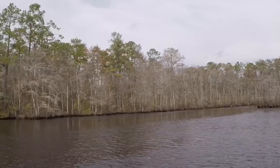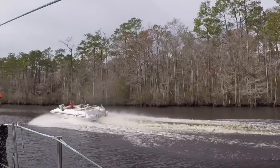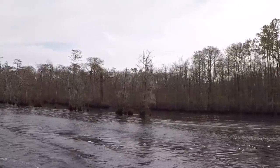We've got plenty of charge, so we were able to turn off the generator for a while, and it is so beautiful and peaceful in here. We've seen a couple powerboats just zoom by us, and there's just no way they can fully appreciate the beauty of this place at that speed and noise. This is one thing I love about the electric motor. Yes, we have to motor through here because there's no wind and because the wind's on our nose anyway, but we get to experience this with barely any noise pollution, and it's just a really gorgeous thing to behold.